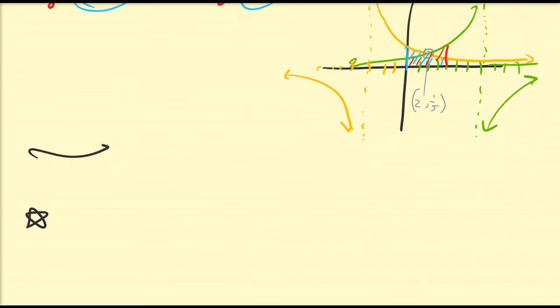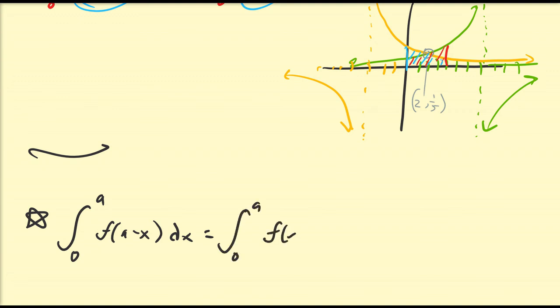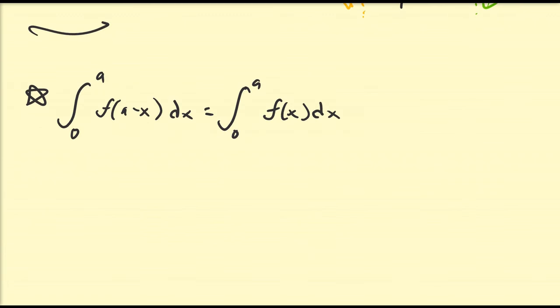So overall, this video is circled around the identity of the integral from 0 to a of f of a minus x dx is equal to the integral from 0 to a of f of x dx. So what if you don't have the integral from 0 to a? What if you have the integral from something else to a? One can derive the following identity, which I'm not going to prove for you, but it's very easy to prove, and it is the following general result.